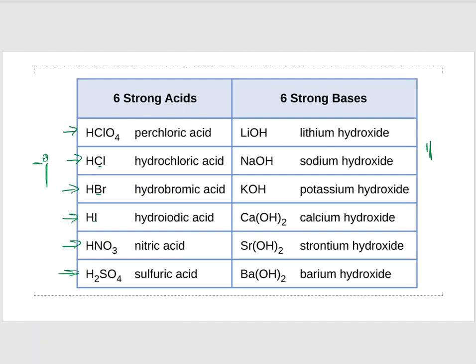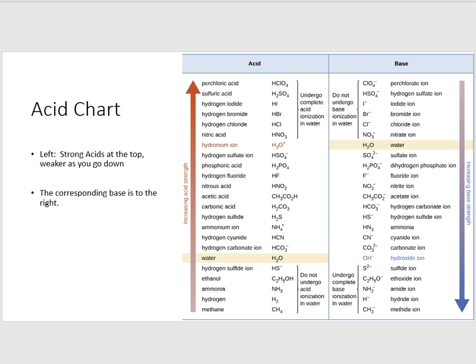Well, these are only a few acids and a few bases that we're going to see. And the textbook will give you a chart that might look something similar to this. If it doesn't look exactly like this, it will look something close. And what they've done is that they have organized this chart in terms of acid on the left and in terms of base on the right. And they have ranked them for you.